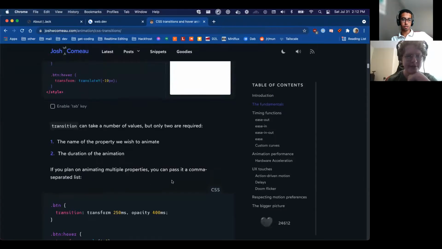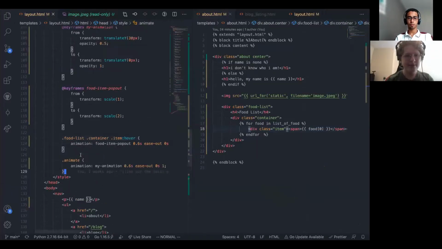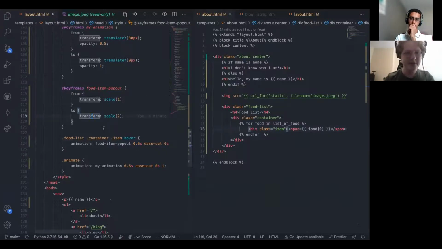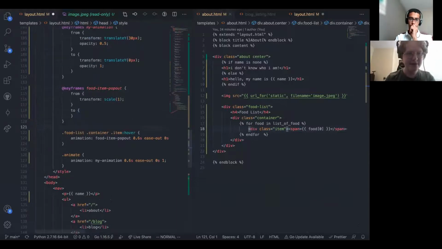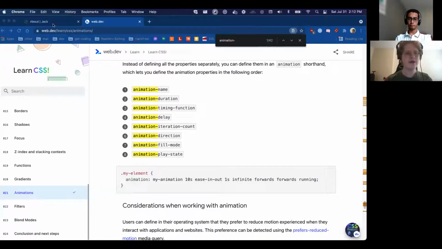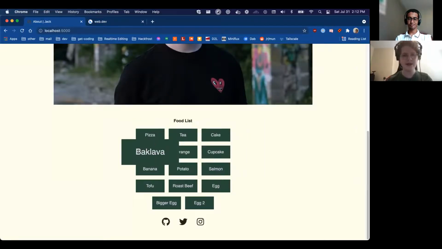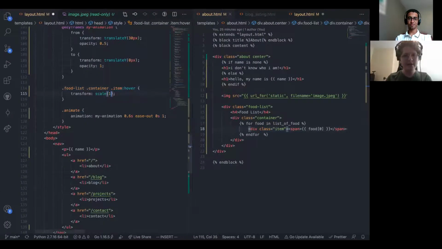So I'll translate Y. Actually, I think what I can do is make the hover state of the element the scaled up version, like so. Yes, this is actually kind of what I wanted to do. I was trying to do keyframe animation. What I want is to apply the transform once I hover over the item, which is the better way of doing it. Yet again, this is going to be a bit jarring, but technically it is applying the CSS that I specify. Let's make it just a bit smaller.